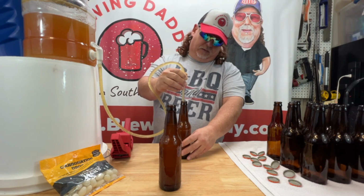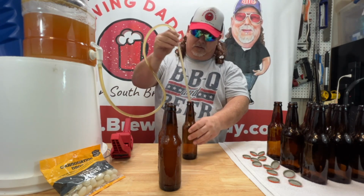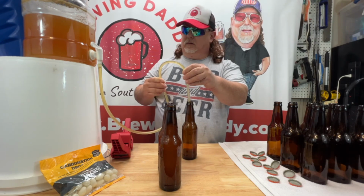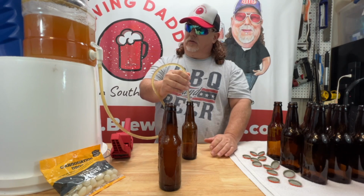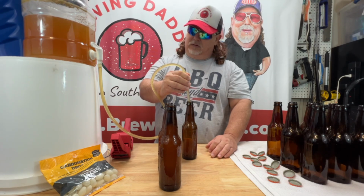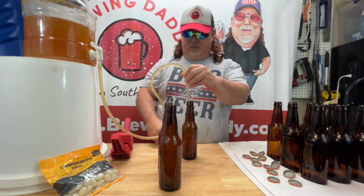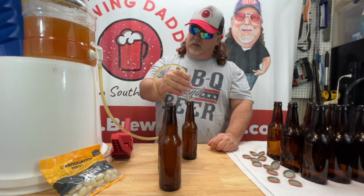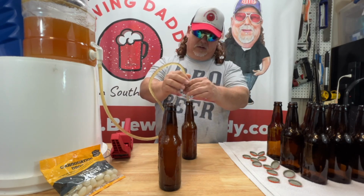But I'm so glad to be back to brewing. I really miss it. It is a great hobby, and I do enjoy it. I think this brew will be fine. If it tastes the way it smells, it's going to be very mild, because it does not have much of a smell at all. I don't recall the percentage of alcohol for this one, but I don't think it's very strong. It's on the weaker end, around 4.5, somewhere around there.